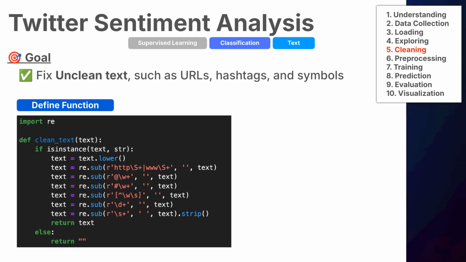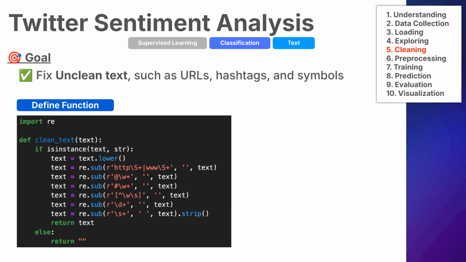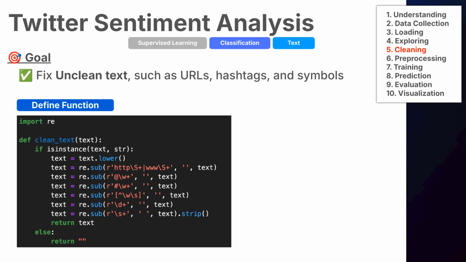The next one is for removing hashtags. While hashtags may indicate sentiment, they're removed here for simplicity and to avoid sparse text. The next one is for removing punctuation. This helps focus on the words themselves, although some models may handle punctuation meaningfully. The next one is to remove numbers. In many sentiment analysis cases, numbers don't add much value.